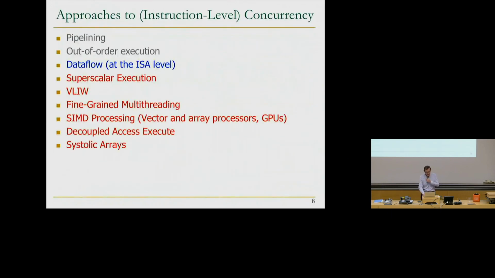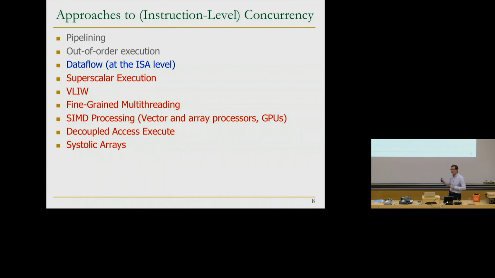So let's talk about other approaches to instruction level concurrency. So we're basically making things higher performance, right, as we go along. So we did pipelining, we did out-of-order execution. So there are a lot of issues related to it. They give you high performance, but it comes at the cost of complexity and power consumption, which we didn't really fully talk about, but you can imagine the power consumption of the load store checking logic being one of the highest in the execution core. So the rest of, at least part of the rest of this class, we'll talk about some of these paradigms.